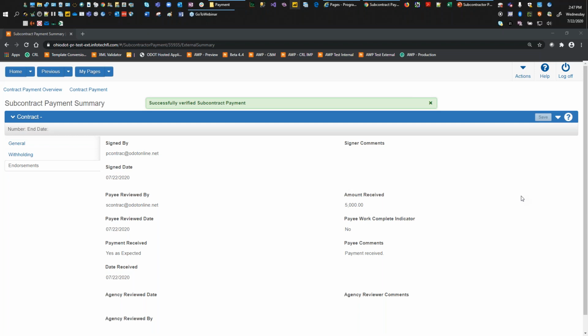You may not want to get an email every time. And then other subs only have occasional ODOT projects and occasional ODOT work, so they would really value getting that email when it's time to go in and verify. So it would probably be something we would have a subscription to, where people that want to receive the emails can ask for them, and we can provide that. But we can't do it right now.